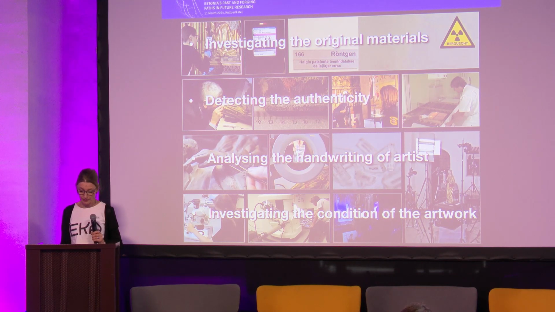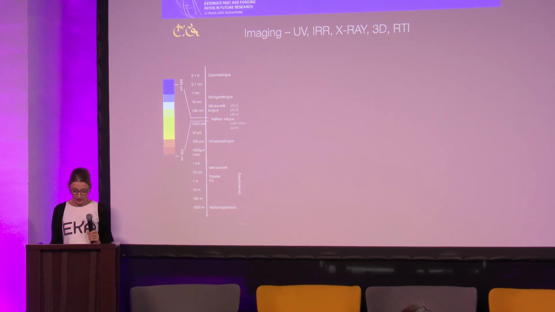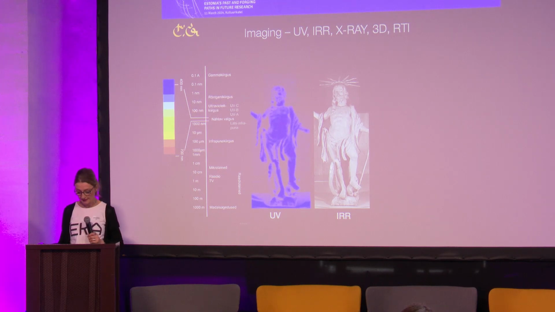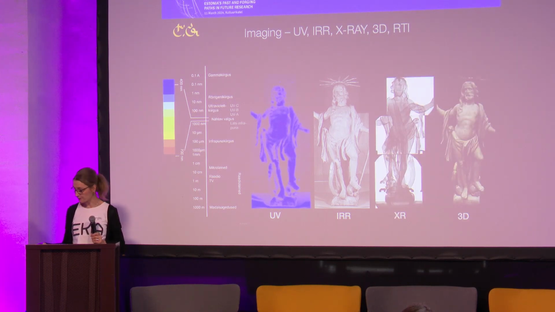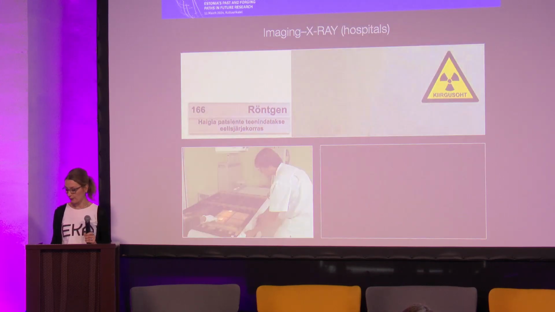And as following, I shortly introduce you different imaging techniques used in cultural heritage. By means of a wide range of wavelengths, we are able to reveal the layers of artworks which are not visible for the naked eye and to detect the hidden side of the artistic creation. For example, X-ray, well known from the medical diagnostics, allows us to investigate the structure of the object, but also to see the inner side and hidden elements of the artwork.